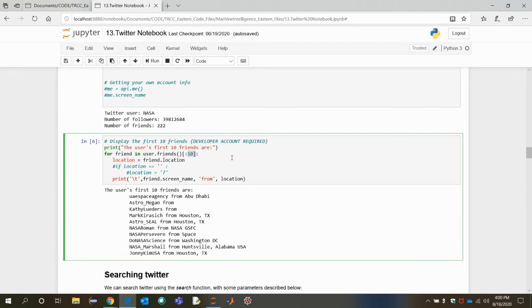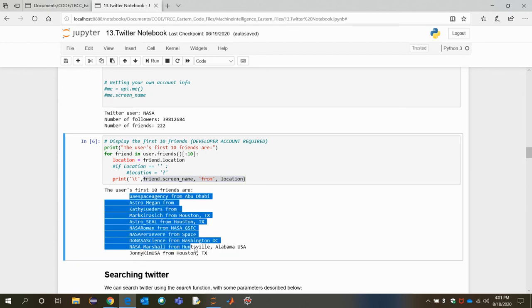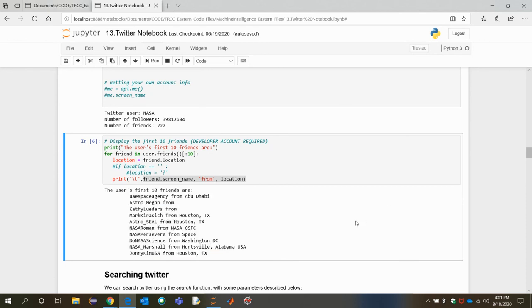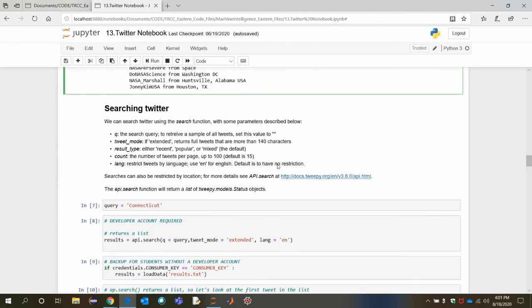So for the first 10 user friends, for each friend, friend location will be assigned to location. Then you can print the screen name from location. So these are 10 friends of NASA. Understood? It's pretty easy, just using a loop to find the 10 friends.